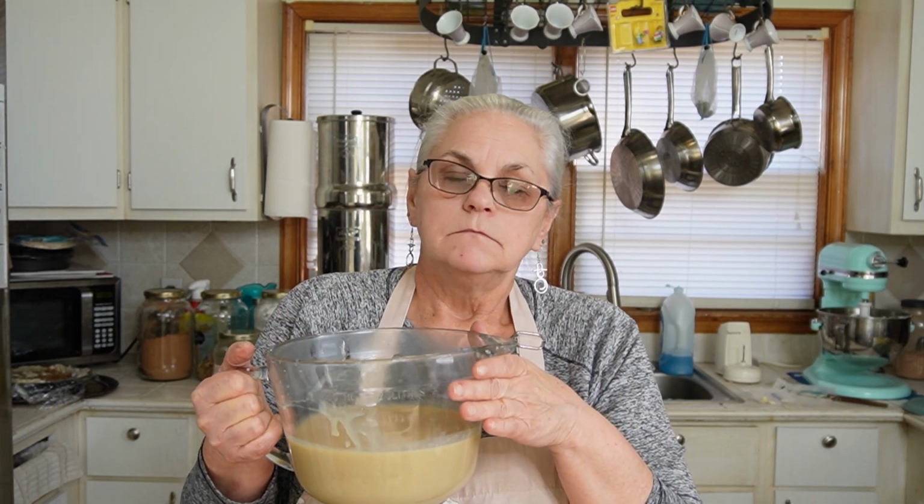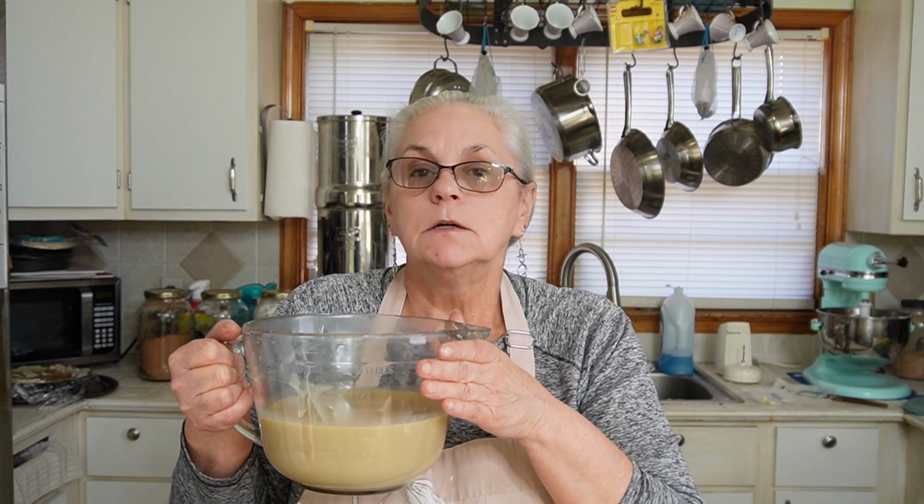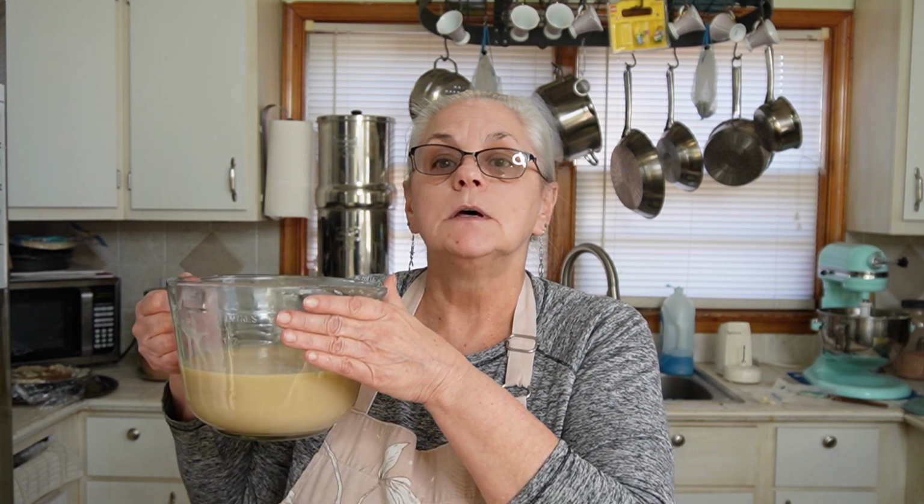And I'm going to put this in the refrigerator until it cools off, because we need the same temperature as a canned condensed milk for our recipes. But you can actually put this in a mason jar and store it in your refrigerator for up to a week. So you can make this a week before you want to make your fudge, or as we're making today, the oatmeal chocolate fudge bars. That way this is ready for you when you're ready to make it.